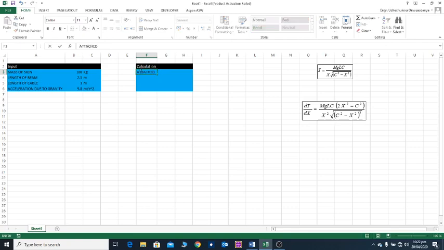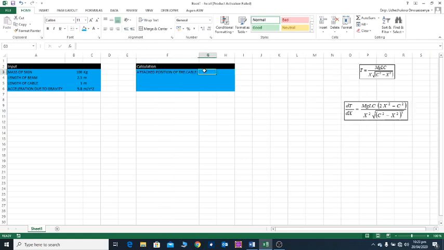Attached position of a cable. Use a small letter for cable. The attached position of the cable.